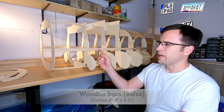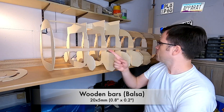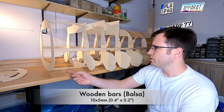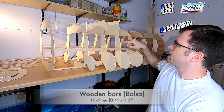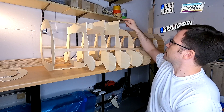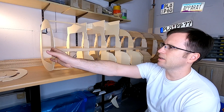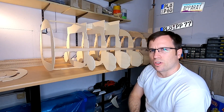The first set of wooden bars is in place. That's this large one here at the side of the fuselage that goes all the way up to the cockpit. Now the lower wooden bar down here in the center of the fuselage and in the very top of the fuselage will come into place to connect all the stringers. They all end up here at spar number 13 because the fuselage is split in half.